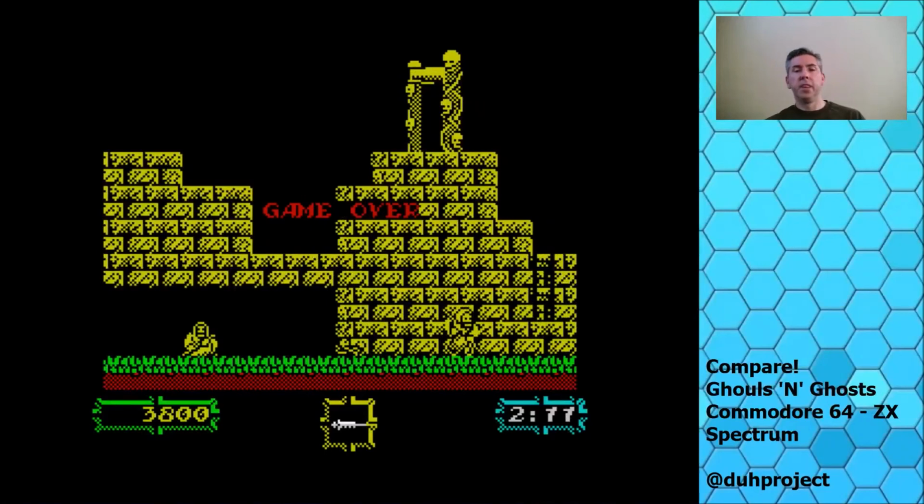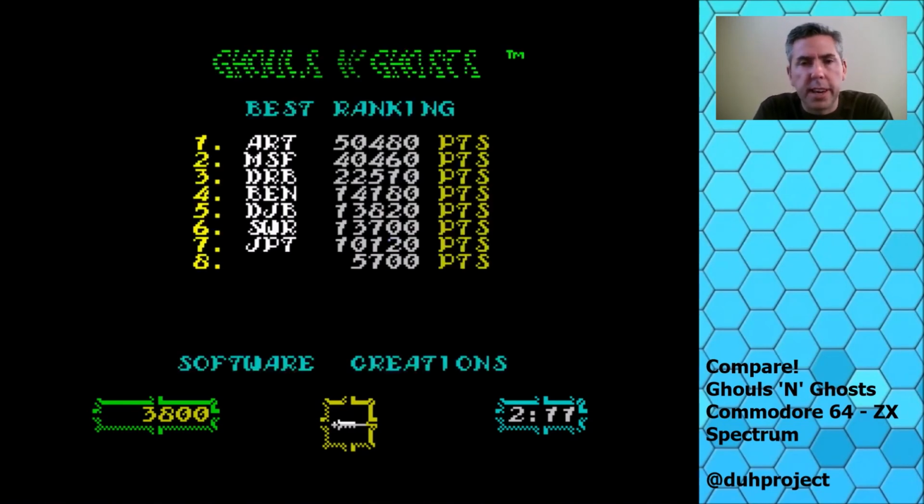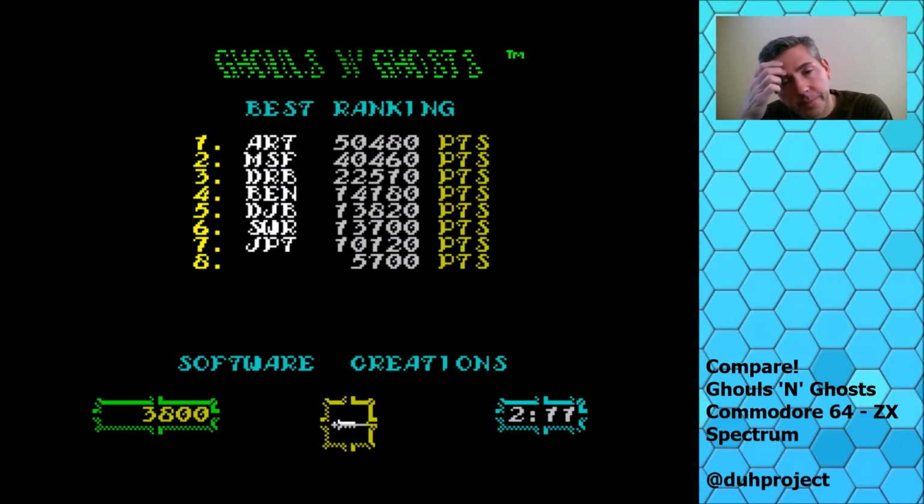So overall, you get the gist here. Between the two versions, the Commodore 64 and the ZX Spectrum version, they are quite a bit different, but both very good. A lot of fun to play. I was really impressed with the ZX Spectrum version.